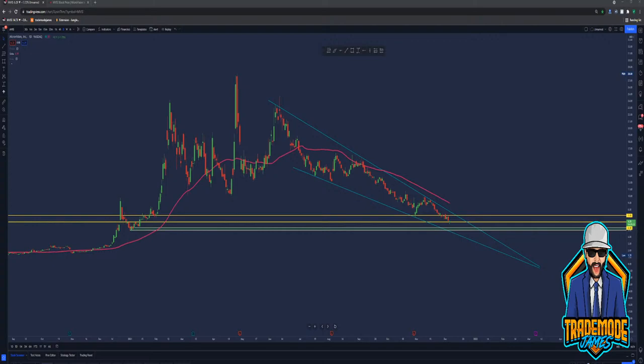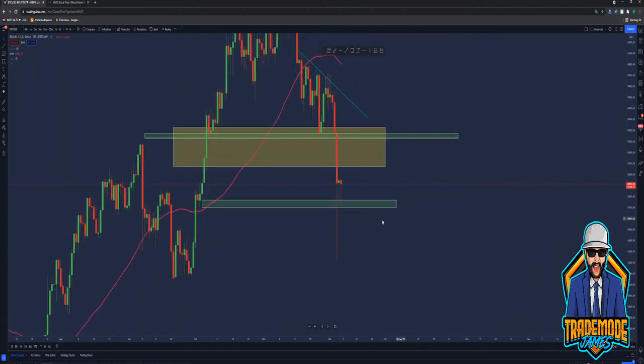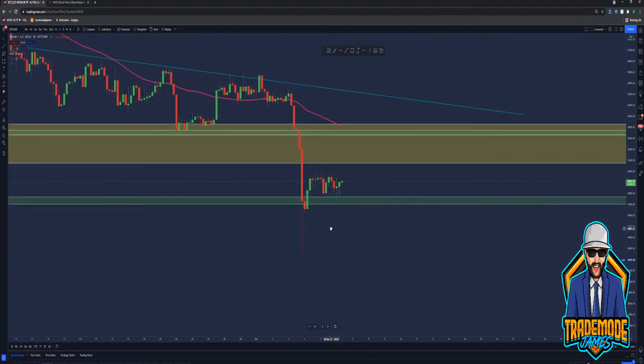Bitcoin trying to break $50k. It probably will. That was a pretty big dip Bitcoin was on. We might come back and test this zone again. RSI on the daily is not technically oversold yet — we're at about 31, so pretty much oversold but not technically. Anything under 30 is considered oversold. On the four-hour we were way oversold down here on this dip, about 16 on the RSI. Now we're just consolidating right above the zone.